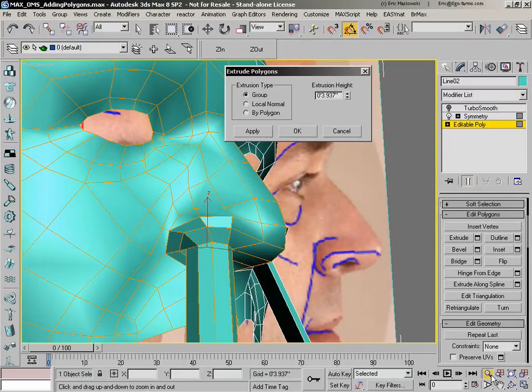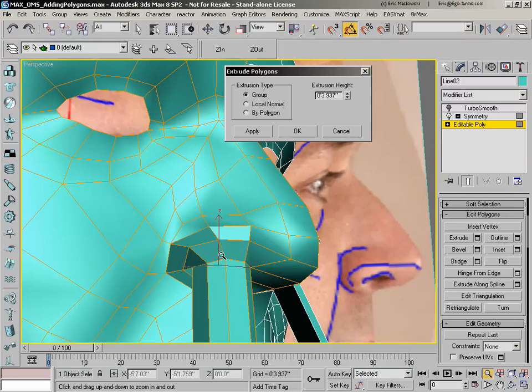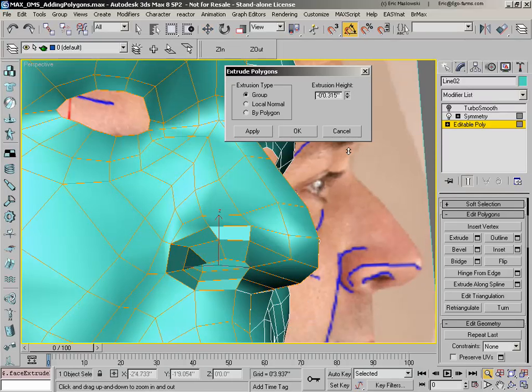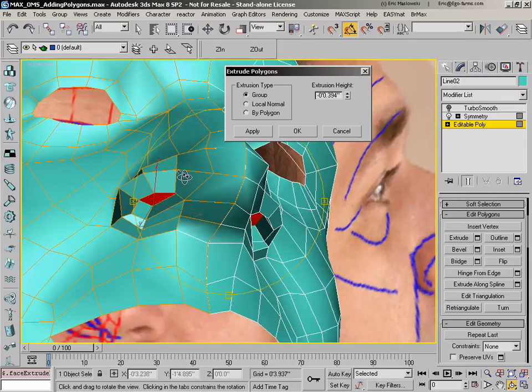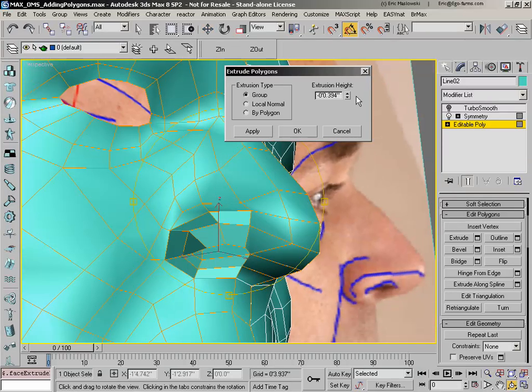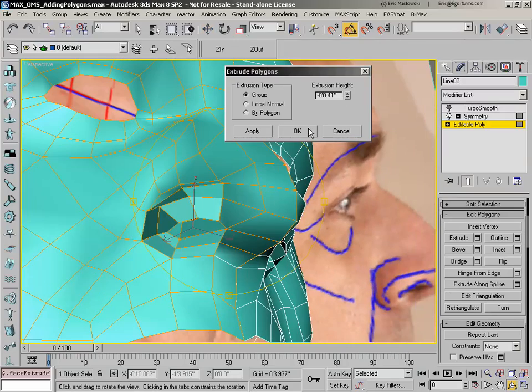So it shot out pretty far out of the nose. So we're just going to decrease this and instead give it a negative value so that it goes up into the head instead of coming out of it. Okay, so that's looking pretty good. I'm going to click OK.